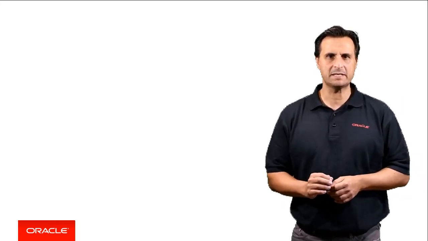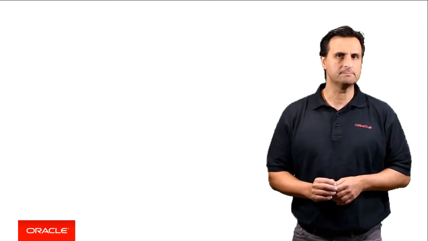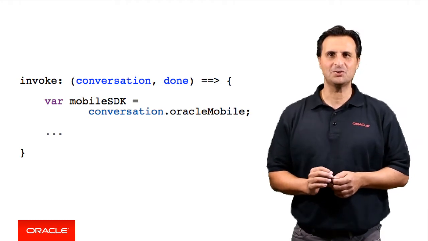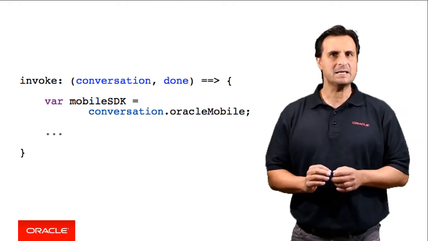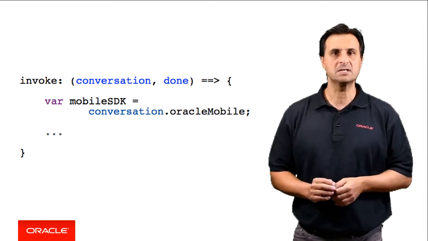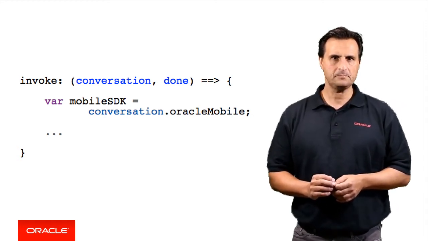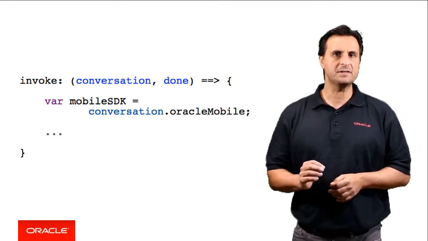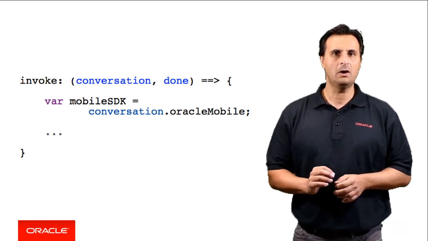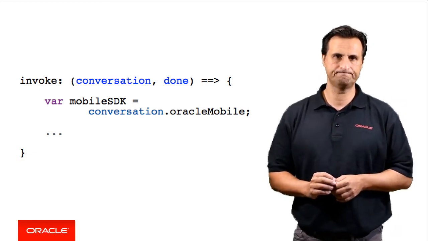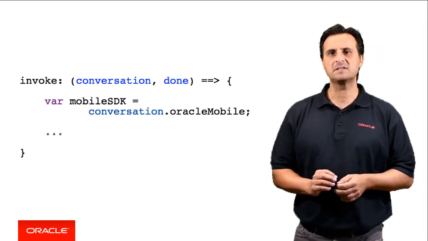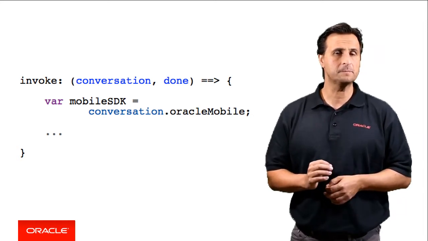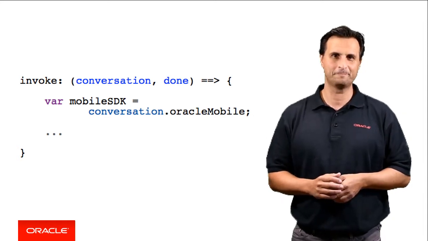Now, of course, if a custom component wants to access the Mobile SDK, then it needs to get a reference to it. But how? Well, a feature of the bot SDK that I did not talk about in a previous recording is the ability to hold and expose references to other JavaScript objects. Using this feature, the Mobile SDK is passed to the custom component by the shell object, with each call of the component invoke method. The shell object itself gets its reference to the Mobile SDK from the custom component service, which is the custom API.